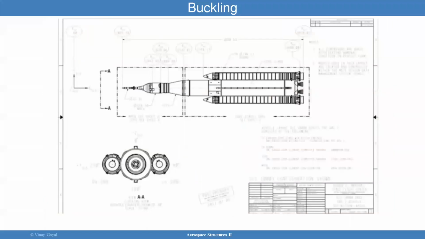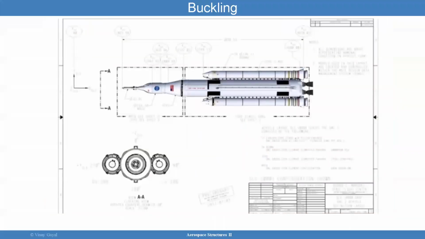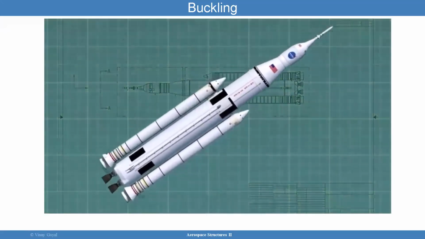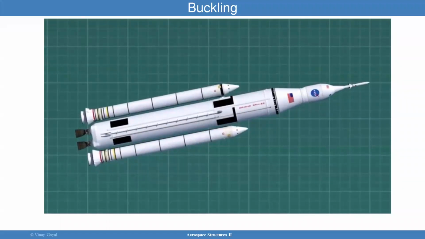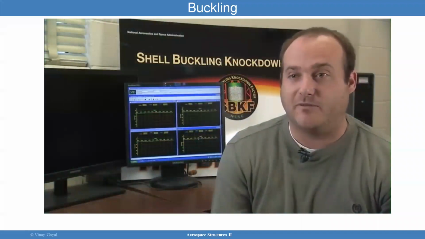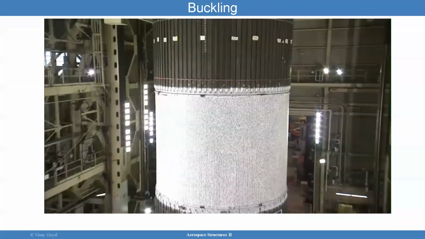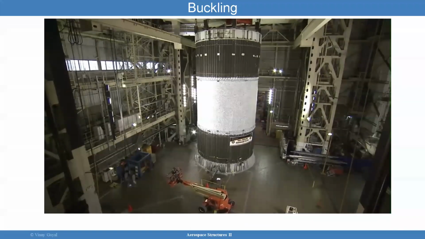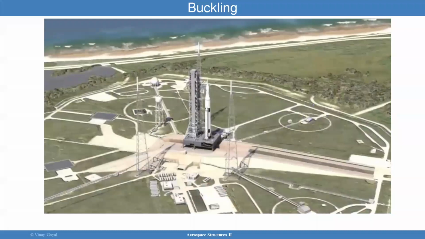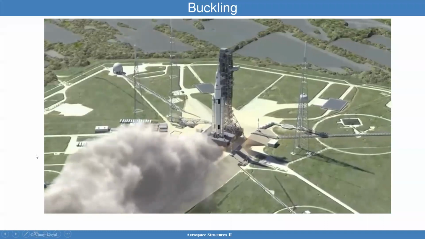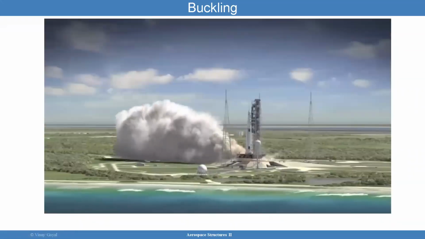The space launch system consists of 5 major components: the forward skirt, the liquid oxygen tank, the hydrogen tank, the inner tank, and the engine section. I'm going to be the lead test engineer for the forward skirt and the liquid oxygen tank. One of the biggest examples of how this directly affects the space launch system is we're learning on real hardware that's the same size as, for example, the forward skirt. As a matter of fact, the shell buckling test article is the same diameter as the forward skirt, and it's a little bit taller. So we've got a real-life test article that we're practicing on, we're learning, and we're helping provide good data to the NESC.